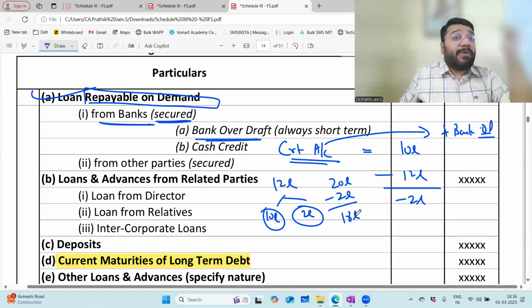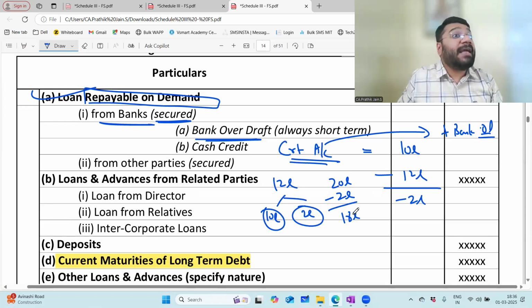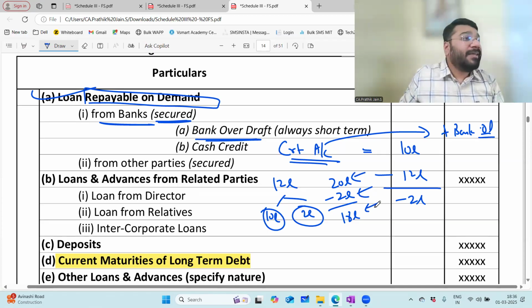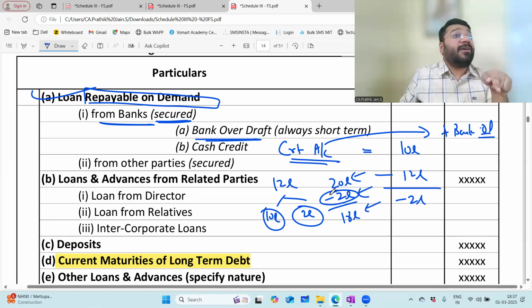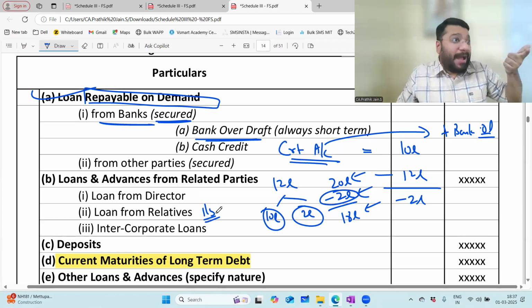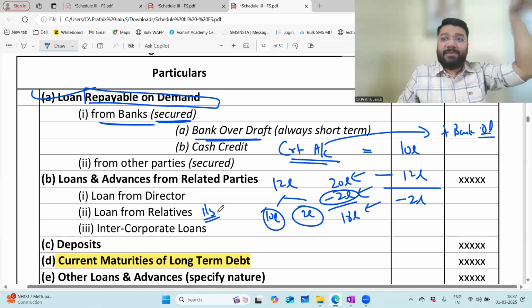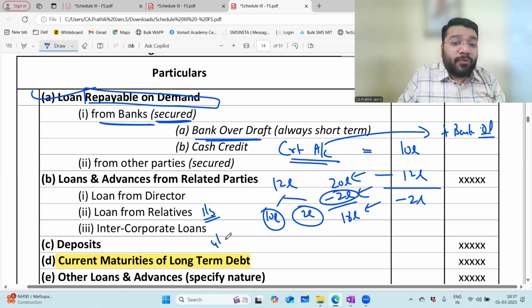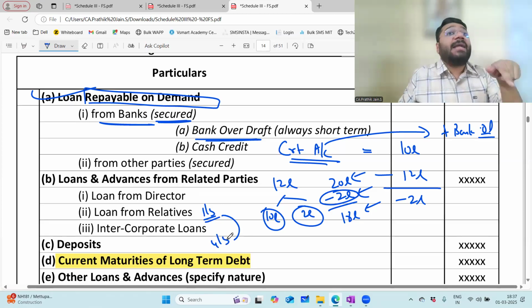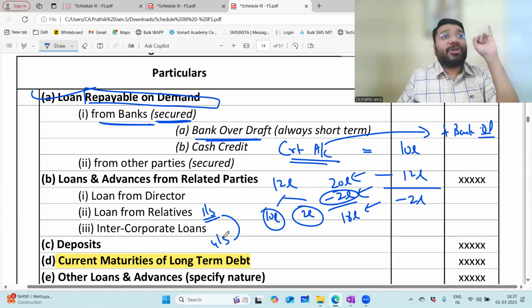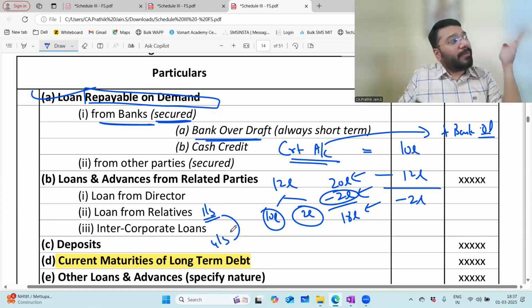So what is the unutilized limit? 18 lakh rupees. Now when the bank charges interest, will they charge on 20 lakh, on 2 lakh, or on 18 lakh? They will charge on 2 lakh rupees. For the money that you have utilized, only for that they'll charge interest. And the beauty of this is, if you withdrew this 2 lakh on, let's suppose, 1 March, and gave the money back to the bank after 4 days, when your customer put the money back into your bank account on 4th March, the bank lent this money for how many days? 1 March, 2 March, 3 March, because on 4th March the money came back.